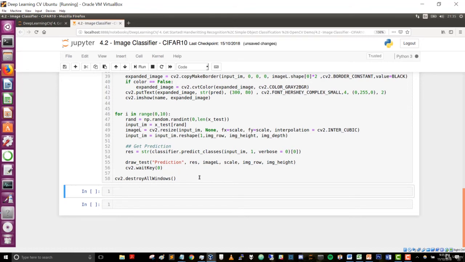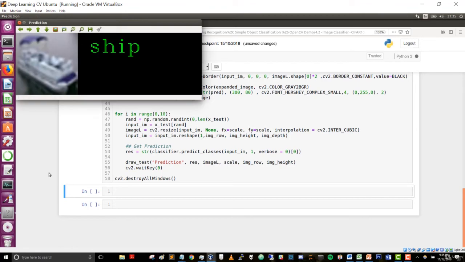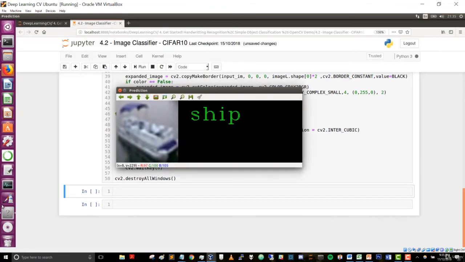Remember to run, you press Shift and Enter together, and it usually pops up in a window here. In Windows, it pops up on top of the screen, which is quite nice. On Ubuntu, it comes up in the background, so you kind of have to look for it there. But it does a little shimmy shake thing here, so if you're paying attention, you should have seen it. So it got the ship right.